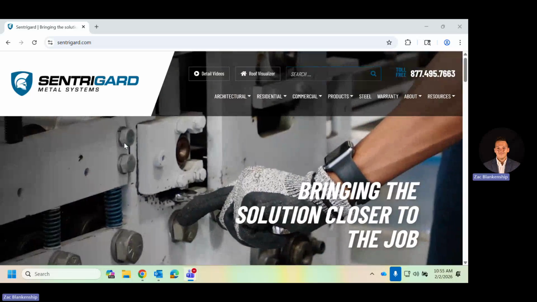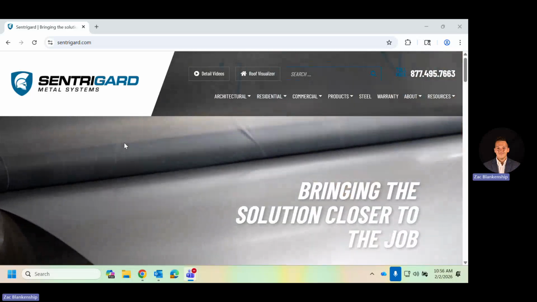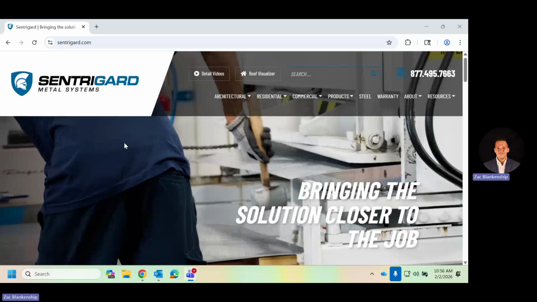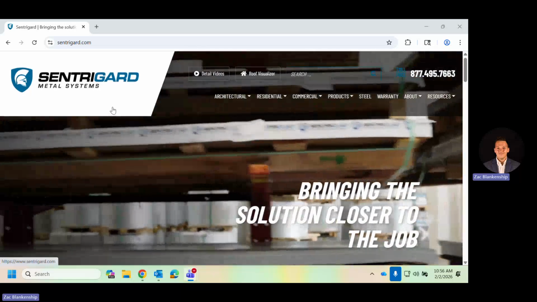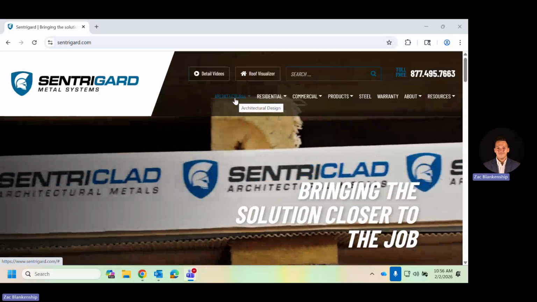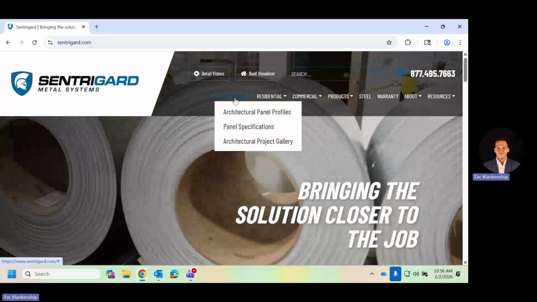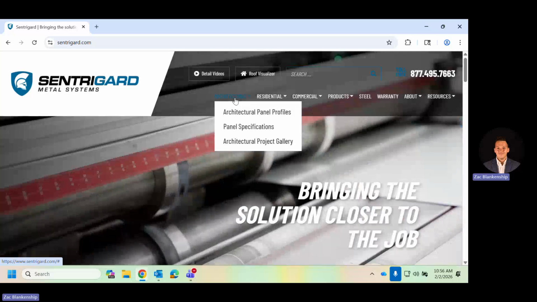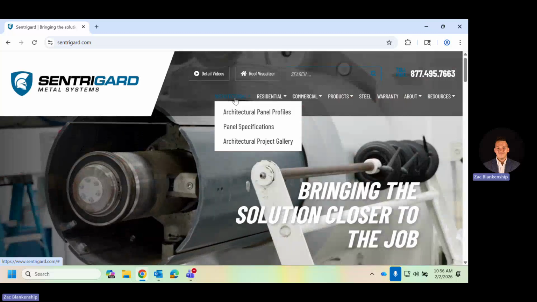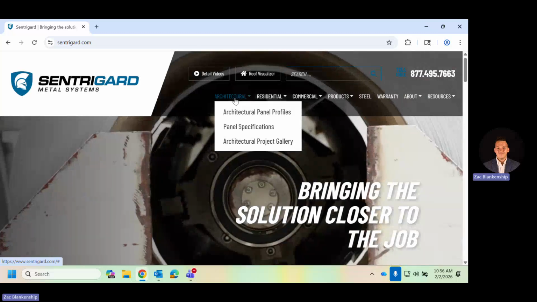So predominantly for all of our standing seam metal roofing systems and the associated technical information, you're living in three of these tabs. That would either be the architectural tab. Underneath this, we'll dig into this here in just a second, you're going to find your product data sheets, all of the testing for those panels, as well as the details.